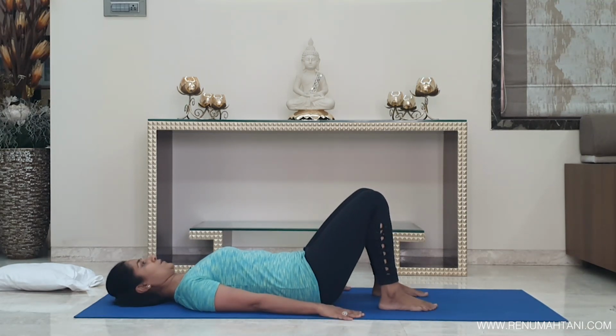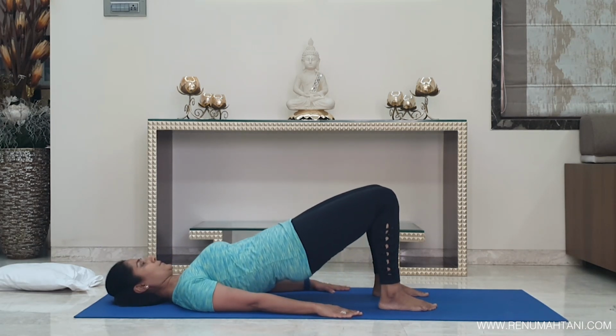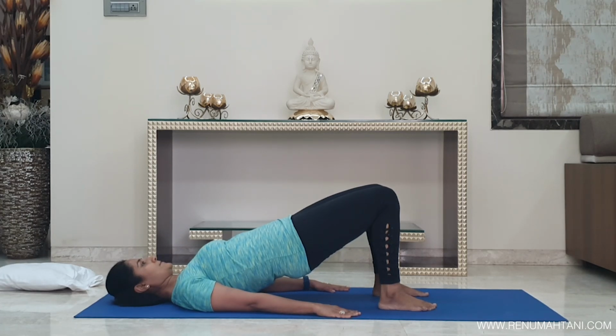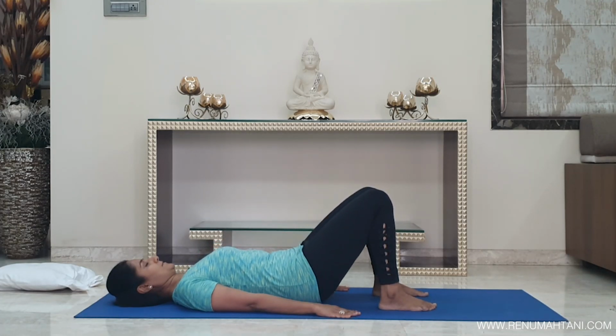One more time. Imprint your back. Exhale for that. And now raise your lower back up with a flat, slim belly. Be there 5 inches, 4 inches. Breathe into your chest. Do not allow your lower belly to bulge out. Wonderful. And now slowly come back, upper back, middle back, lower back, it comes down.